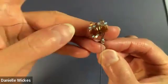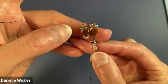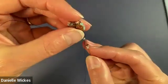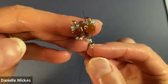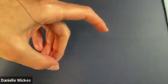And at this point, because we're going to be traveling next, we're going to travel through the 11-0, the 3mm bead and the 11-0 here at the top. If you want to right now, you can continue and go through that 11-0. It'll just save you bringing the needle back through.